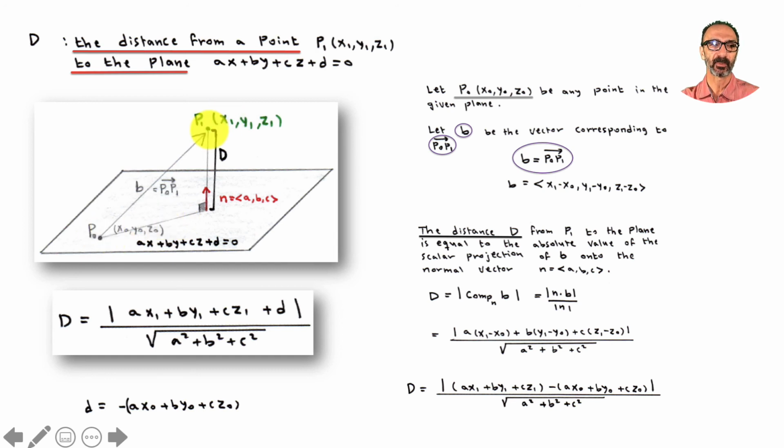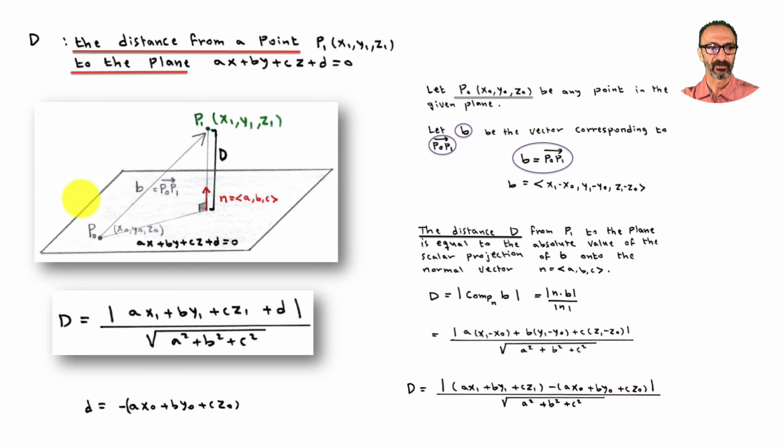I could point to this point from somewhere where p sub 0 is. And I will call this vector b, which is p sub 0, p sub 1. Using scalar projection from the previous video lecture, I could project this vector on this side of this right triangle. I have a normal here, which I could read from A and B and C. Instead of putting the normal here or here, I'm putting the normal where the projection, or the scalar projection, is.